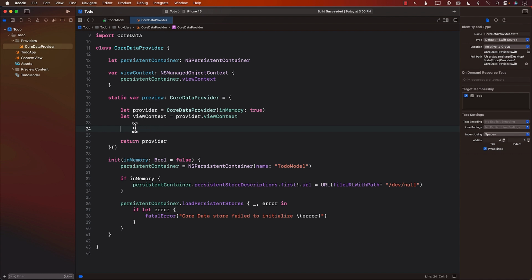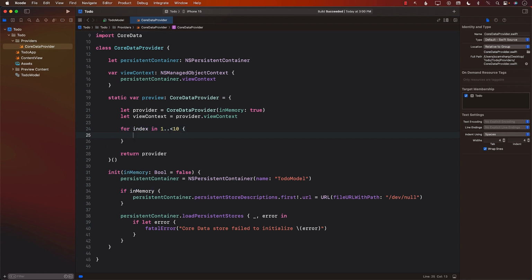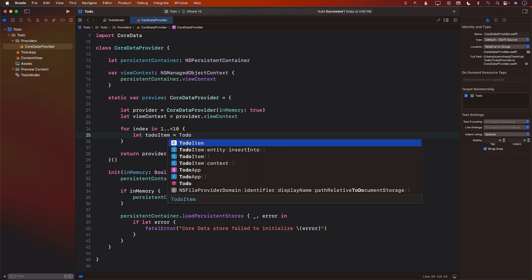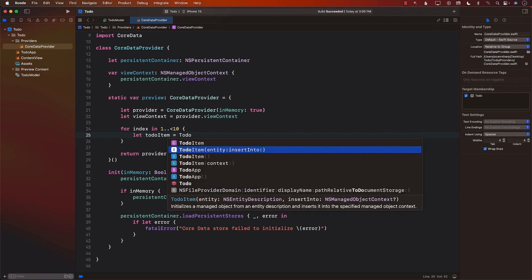Okay, so I'm going to go ahead and run a loop for index in, and add a couple of different items, let's say 10 items. It doesn't really matter what the items are. They will all be to-do items. So I'll create a to-do item, and you'll see that you have access to the class called ToDoItem. Now, if you're wondering, hold on a second, where did this ToDoItem class come from? I never created this ToDoItem class. So where is this coming from?